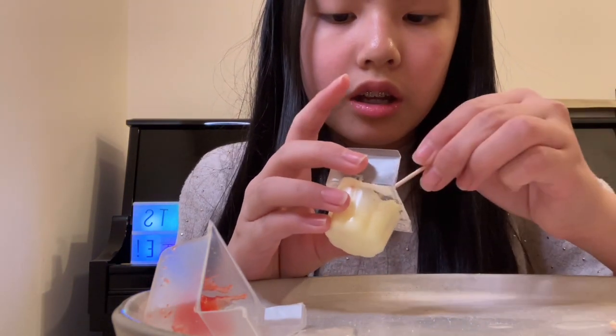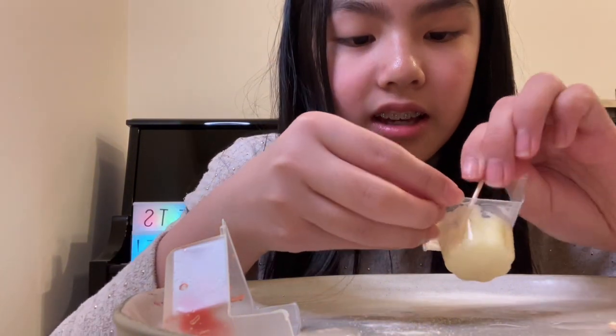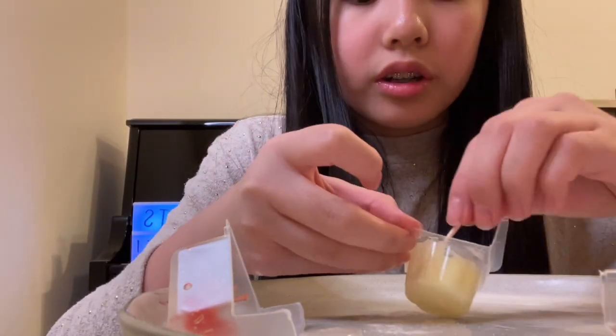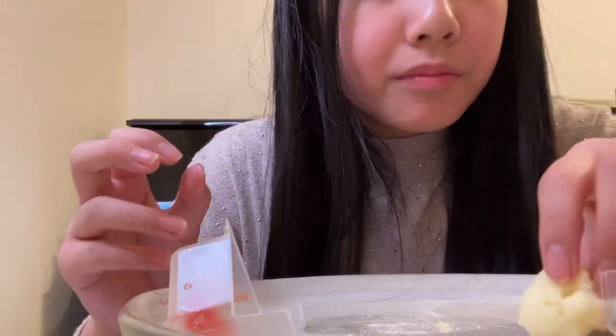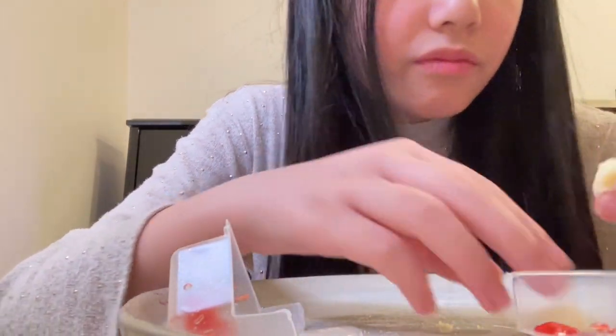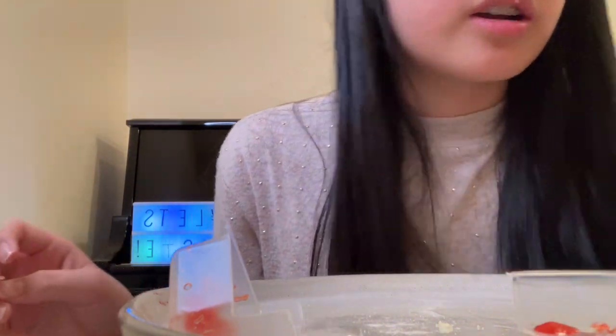Now the second step says to get a stick. Oh my God, it turned into cake! And then you have to cut it into four squares. It's cake, but it's not coming out from the stick — coming out, coming out. Guys, it's actually cake. What? How did that just happen? How did you just make cake in that little powder? You guys don't need to bake all that fancy stuff — you guys just need to probably cook Japanese stuff. It's cake. Mmm, that's good. Do I cut it? Just cut it in half. That's good — it tastes so good. Now I'm going to make the banana one. I don't even know what I'm doing, but I'm doing so good.